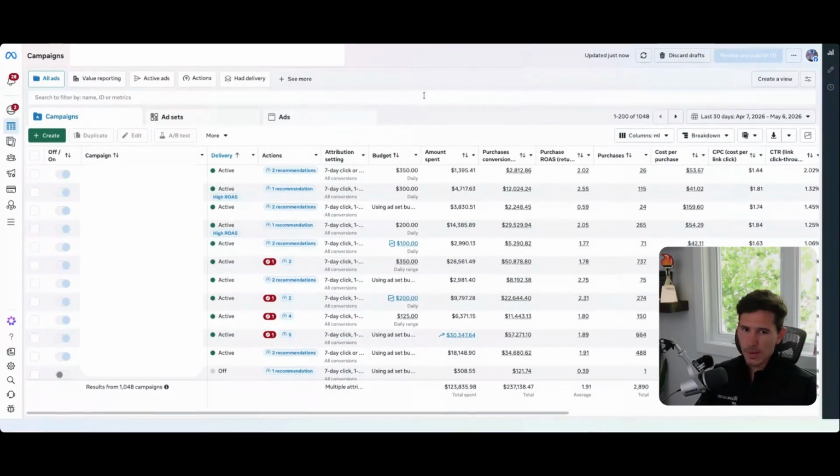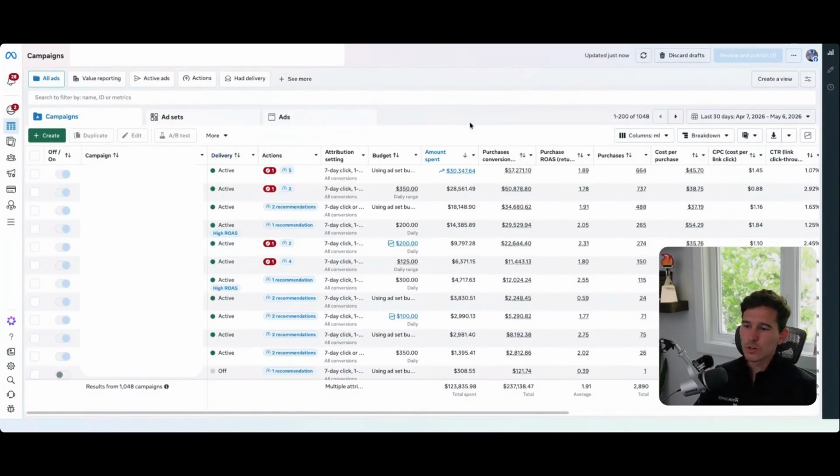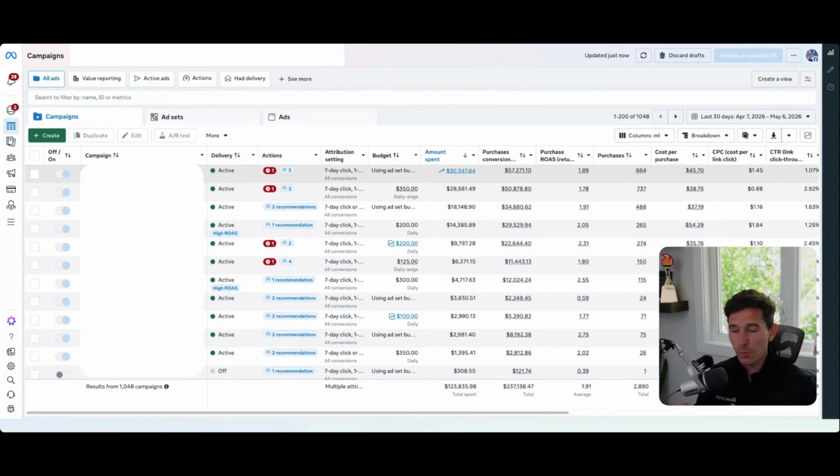So let's pop back over to the ads manager and take a look. First things first, we're going to start with the prospecting side. The prospecting side is where we're going to make most of our money. How we identify this on the prospecting side is we look for the number one spending campaign in the account. Now, most accounts are not going to look like this. They're not going to have 20 different ad sets or campaigns. I hope not. But if you do, then stick with me on this.